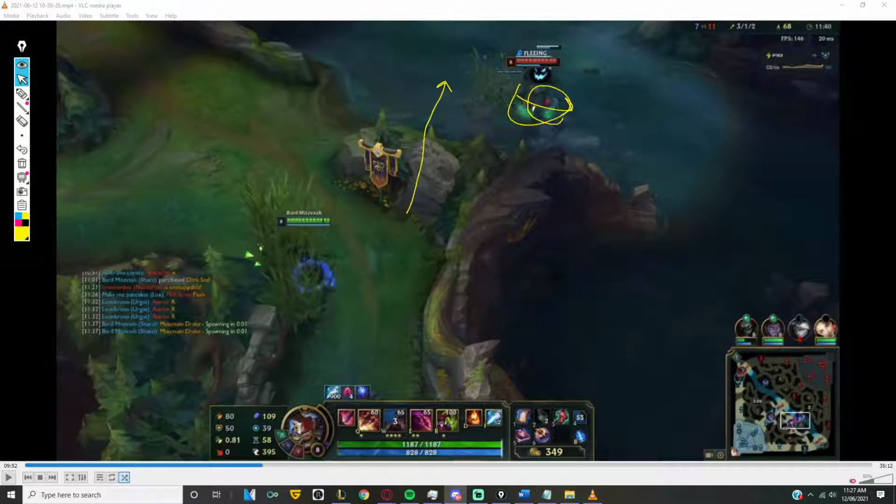Yeah, so the key is that they're control wards. They allow you to control an area. Now, controlling an area in League means that you basically have the advantage, right? It means that if they walk into that area that you are controlling, then they're going to get punished, right?